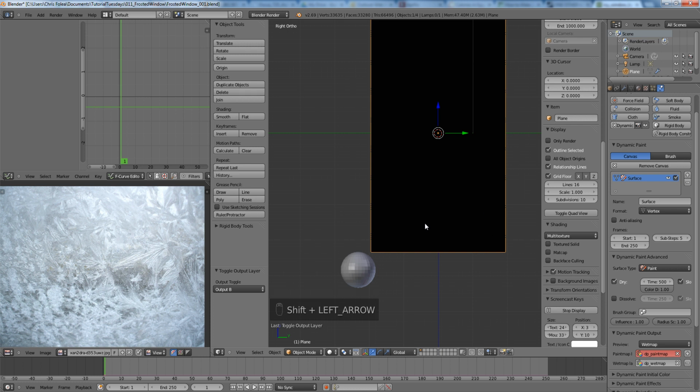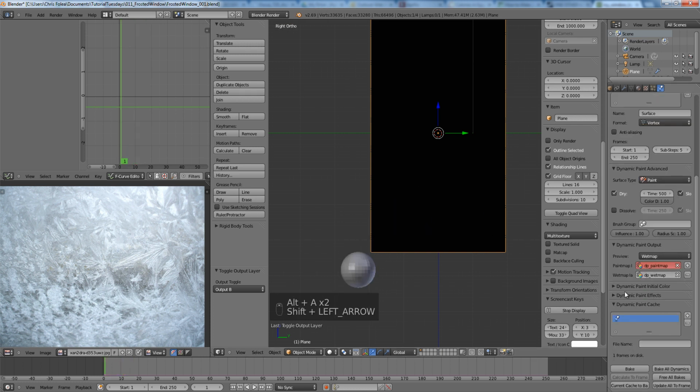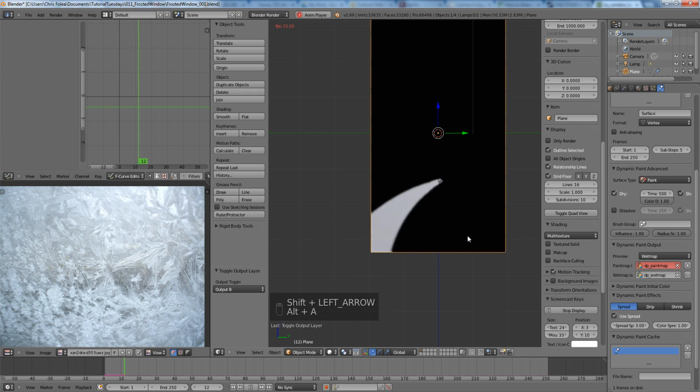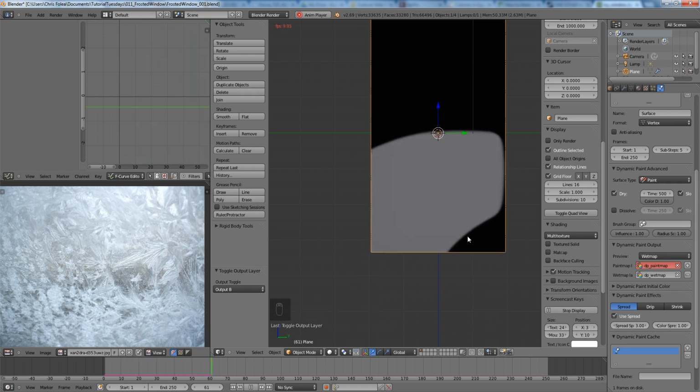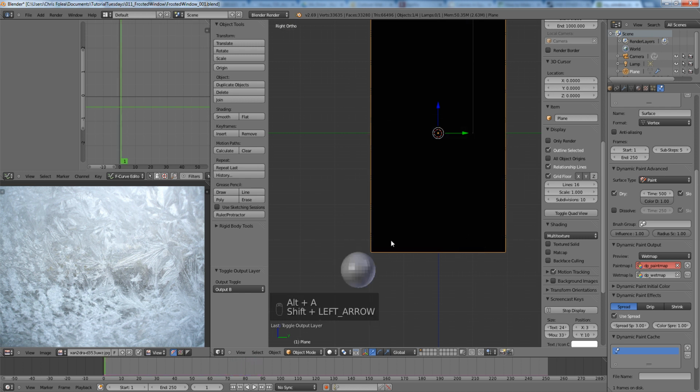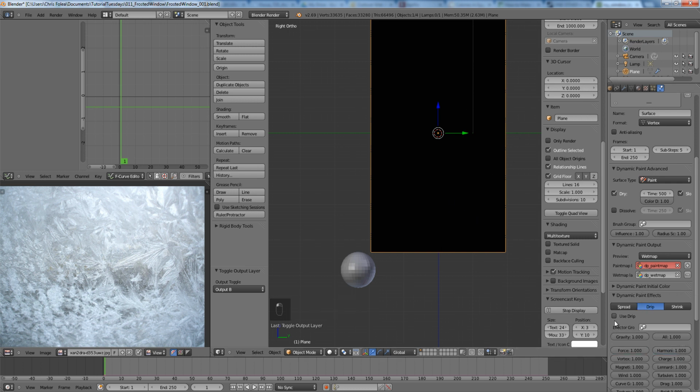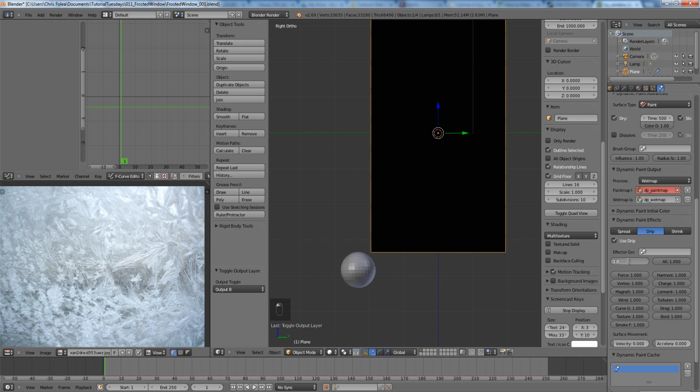So, how do we make this ice grow out? Well, first of all, we're going to want to go to the Dynamic Paint Effects and use Spread. I think I used a value of 3 when I was testing this project. So now this is going to grow out like that. That's pretty cool, but it doesn't look very realistic or believable. We need some swirling motion of the ice frosting over, and how we approach that is with the drip. So we can turn on drip, turn off gravity.